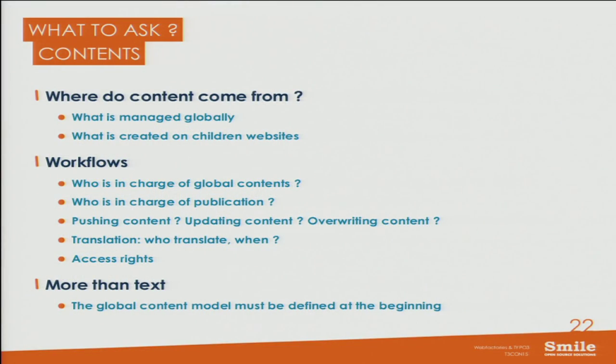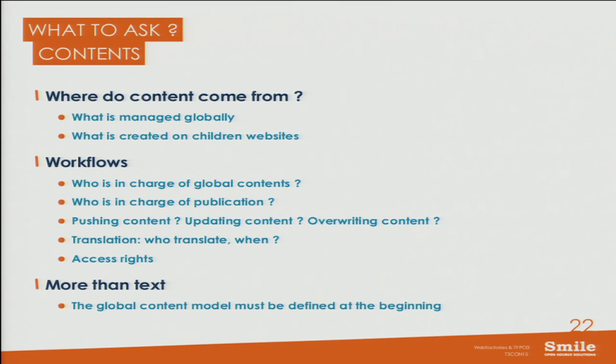The second part of what we need to think about when we are building web factories is about content. Where does my content come from? Is it managed from a central place, maybe from every website, maybe a mix of them? Most of the time it's a mix. And how will we work with all this content coming from many places and showing in many places?